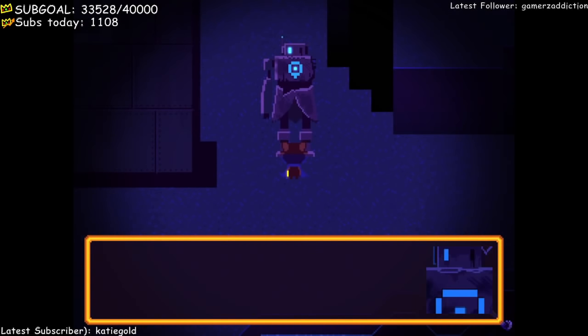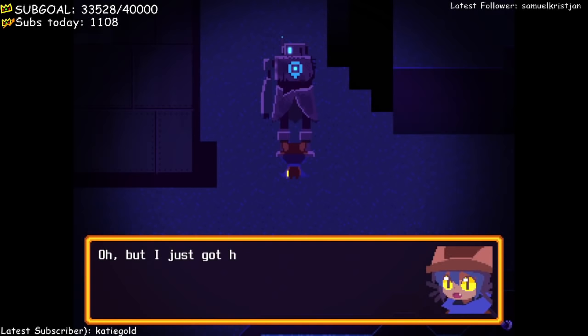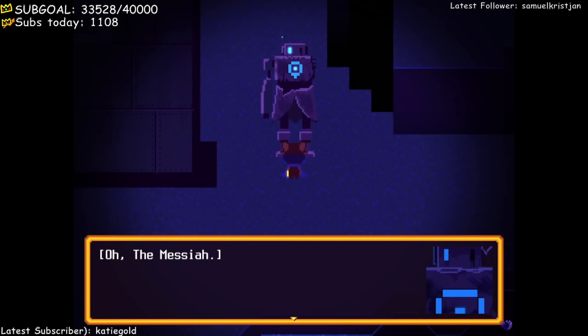Hello, big robot. Hello. What are you doing here? A living person should have evacuated this place long ago. I just got here to this world. I mean, see, I have the sun. Oh, the Messiah. So the Messiah is just like a casual thing in this world, huh? These guys don't seem as excited as you regularly would be if the savior of your life came by.